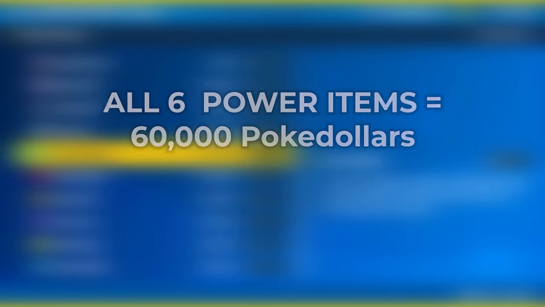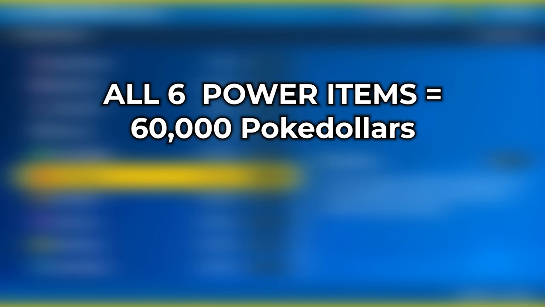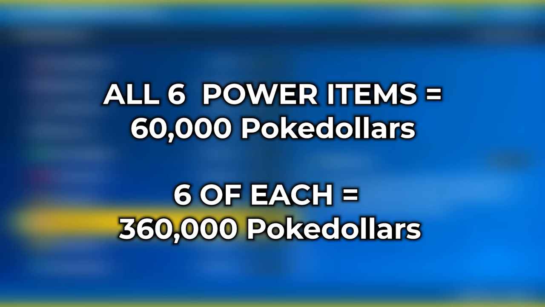Keep in mind, the inventory at Delibird also expands as you progress through the game. This will cost you a total of 60,000 Pokédollars to get all of these items. If you want to train multiple Pokémon in your party, I suggest getting 6 of each power item that you can bring with you, which will bring you to a total of about 360,000 Pokédollars.